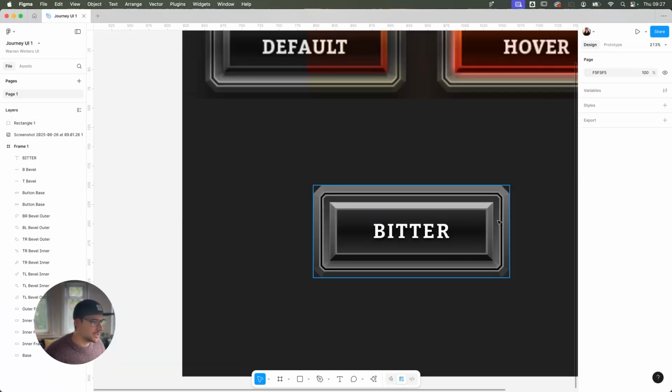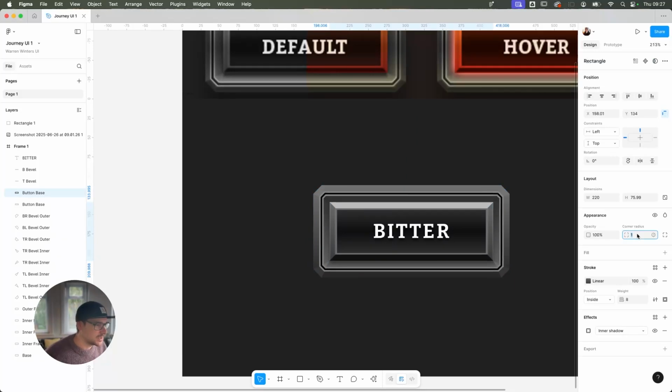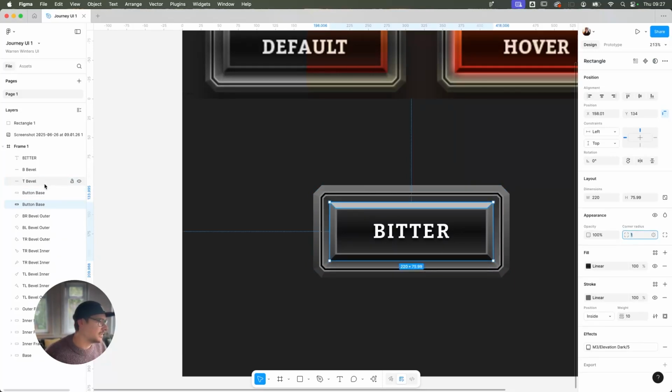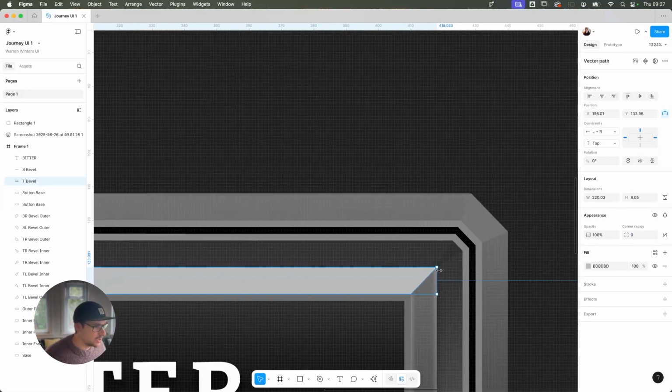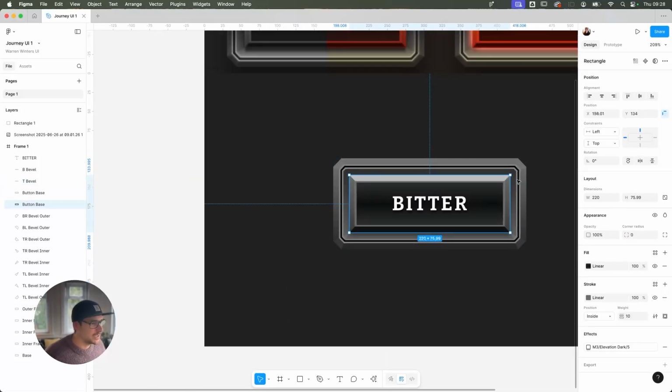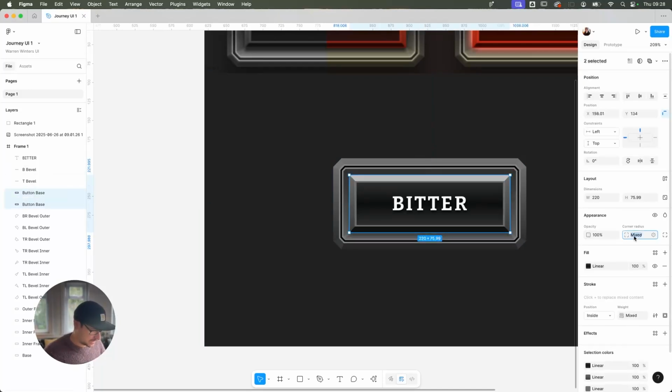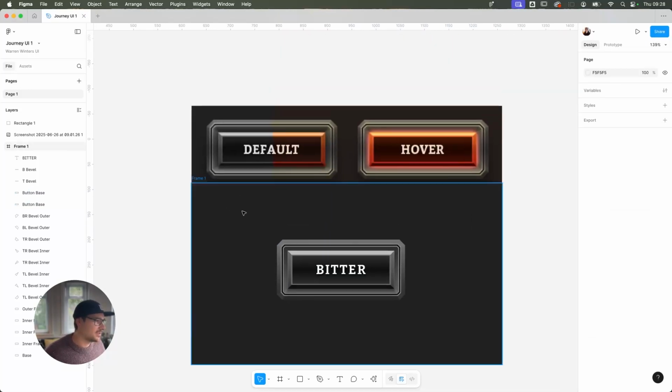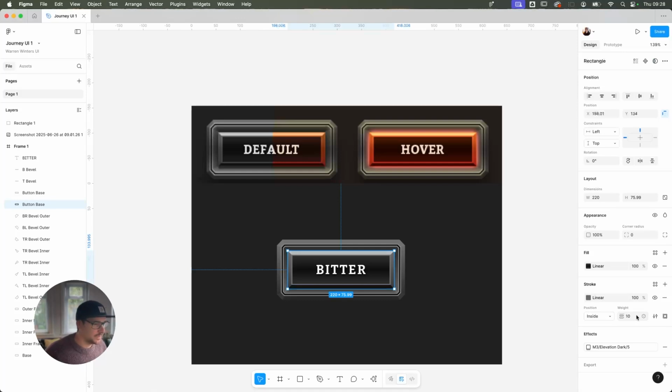Pretty good. If you want to soften things, you could always round the edges just a touch, and obviously you would need to sort your bevels out as well, but that might soften certain elements. But for now, we are dealing with quite a square, robust UI style. But one thing I do know that I want to do is increase the shadow here as well, just to match my concept a little bit more. Something like that.